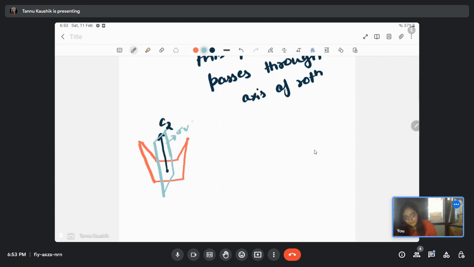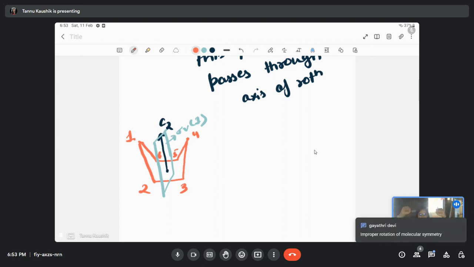So see, this is the C2 here. This sigma v vertical plane is passing through the center of this molecule. This is 1, 2, 3, 4, 5. So this is the C1. Then just try to imagine this molecule this way. This is C1, then C2 at the back, in the same plane C3, then C4 in the same plane as carbon 1, and then the fifth atom here and the sixth atom here.